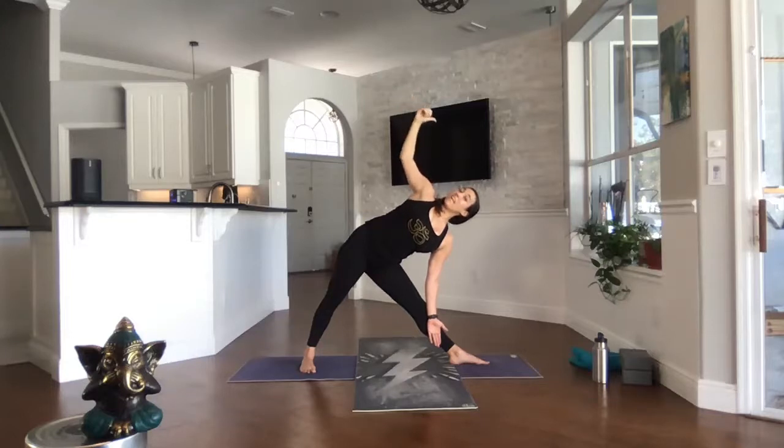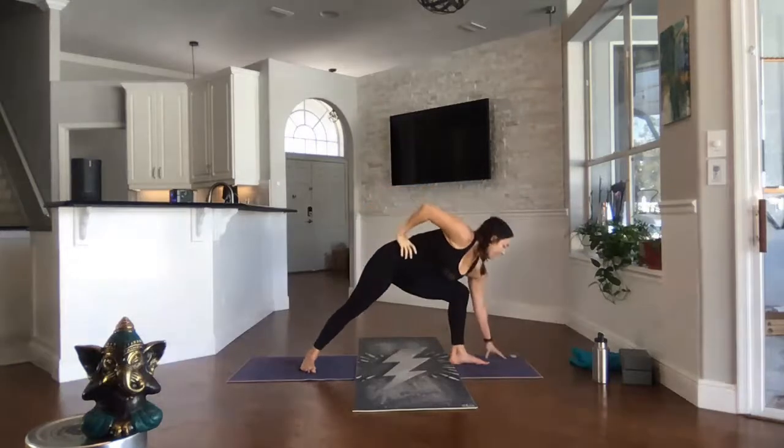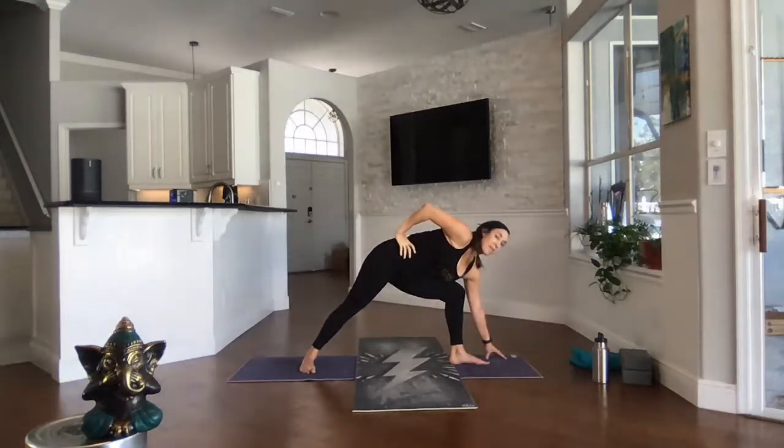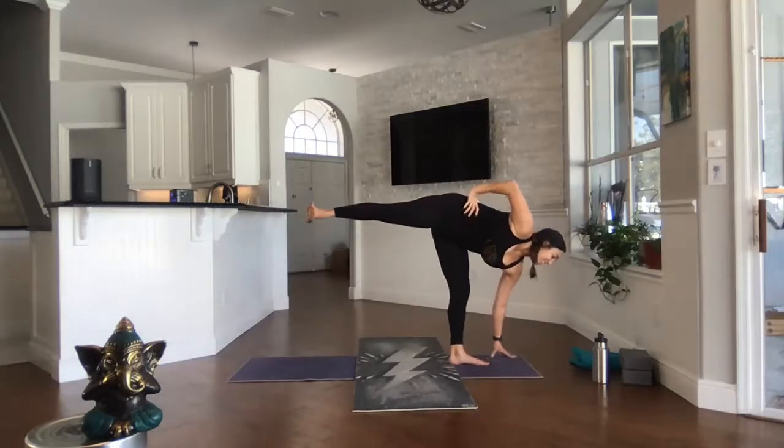Imagine your hips are up against the wall behind you. Spiral heart open in the sky. Know that you can gaze down to protect your balance. Left hand to left hip. Bend to the right knee. Right fingertips beneath the shoulder. Ooh, my breath. Let's lift that left leg.